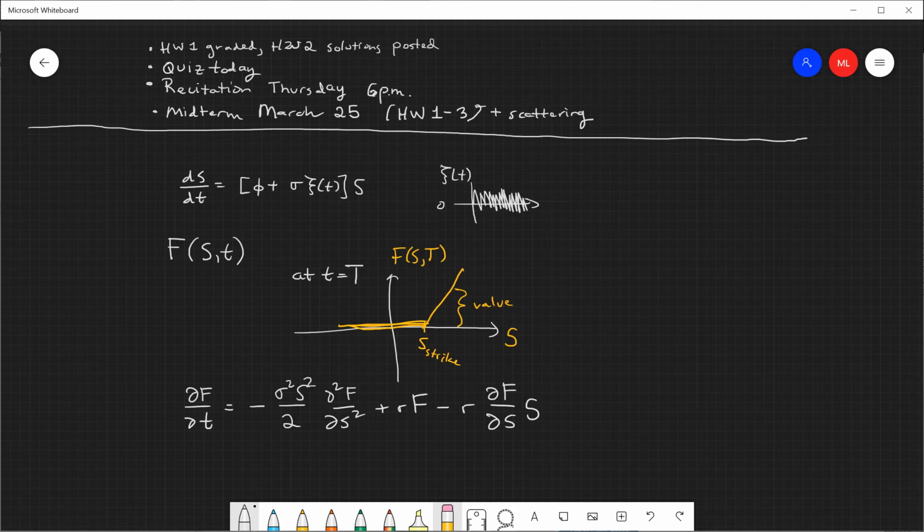And again, the idea is you can use the path integral to solve time-dependent Schrodinger equations like this. And that's what it's used for in finance. But I did want to give you an example of solving this thing. So how does it work? It's kind of backwards from a Schrodinger equation.